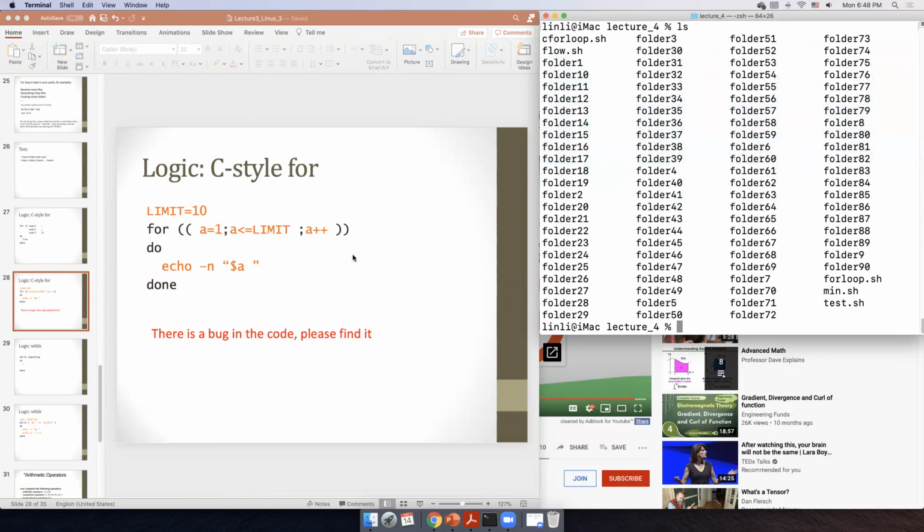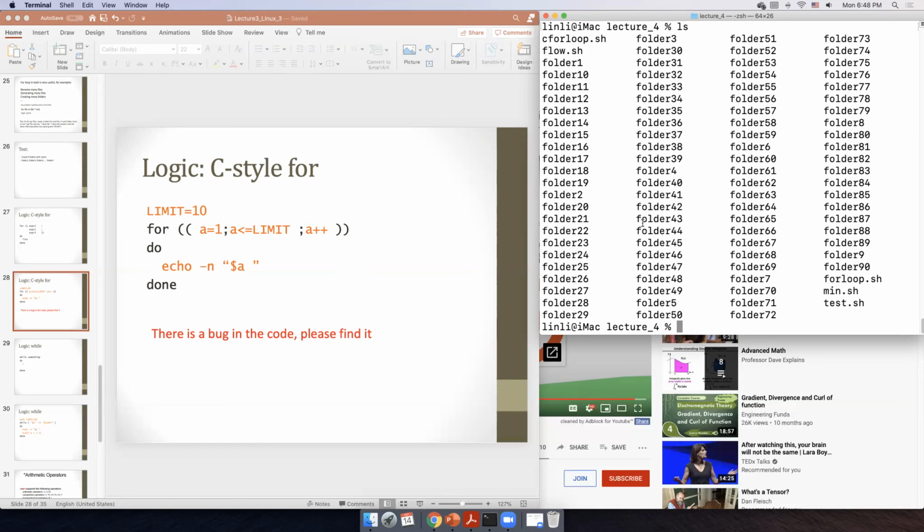So this is very useful in shell. As you see, using the shell script, you're able to modify or create files and folders. That's the advantage of shell. It's good at processing or handling files and folders.